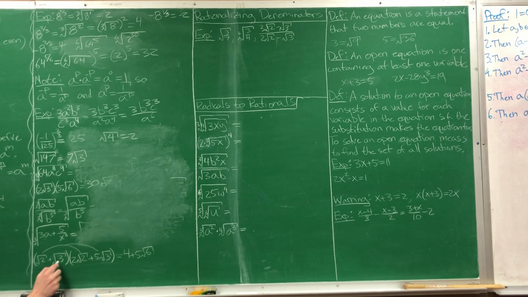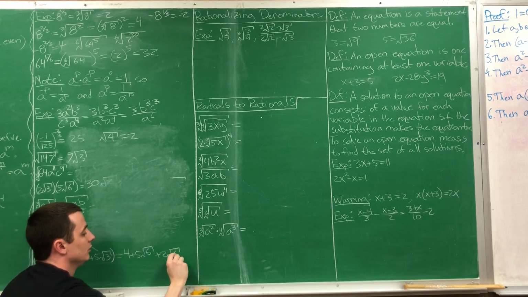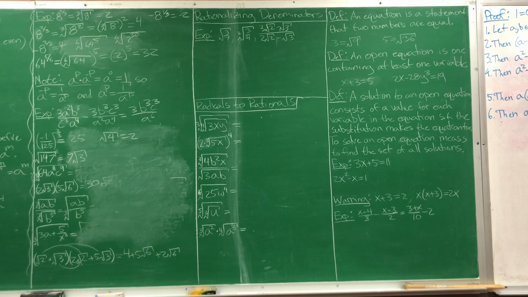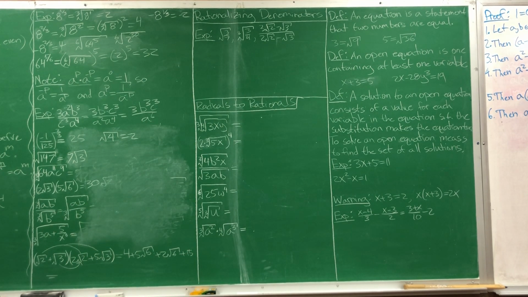Okay, now let's multiply the square root of 3 into both those. Square root of 3 into that gives me 2 square root of 6. And then square root of 3 times 5 square root of 3 gives me 15. So plus 15. And then finally, collect like terms. For our terms without square root of 6, we have 19 of them, plus 7 square root of 6. Good? Cool.